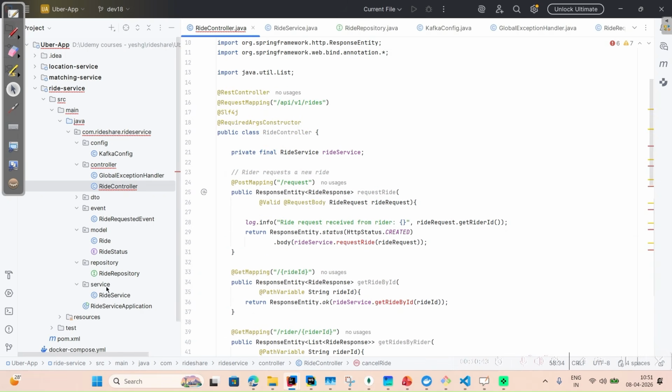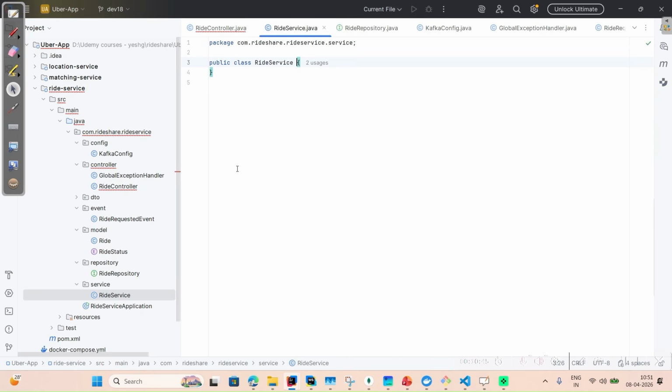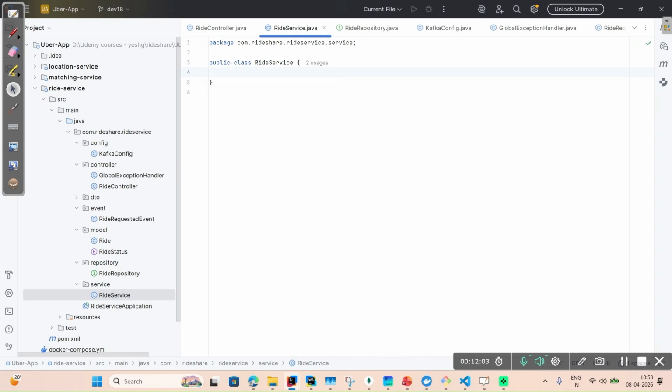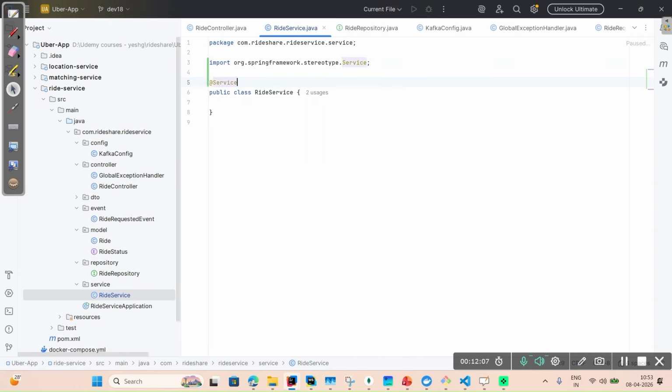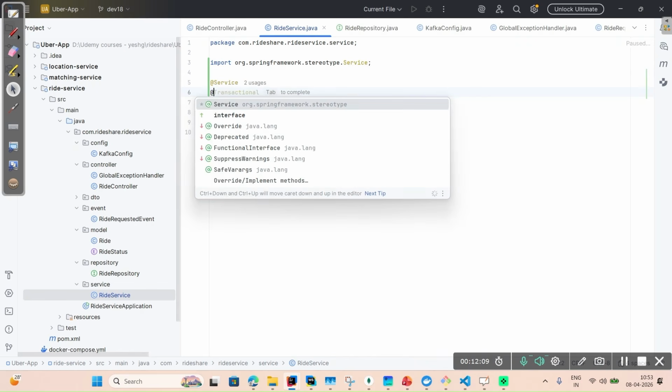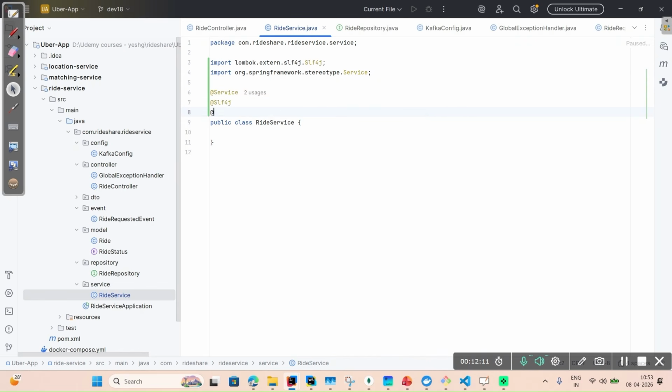Let me go to my ride service and start the implementation. We need to declare the Kafka template and ride requested topic, as we discussed in the flow diagram, architecture diagram. Add service, then add slf4j, then add required args constructor.